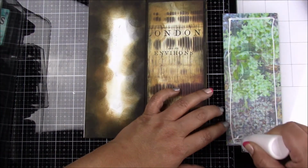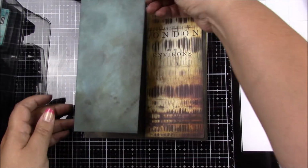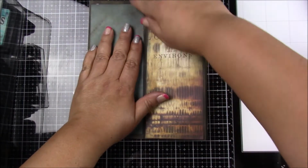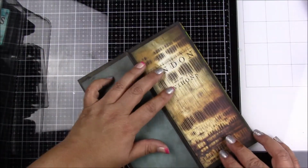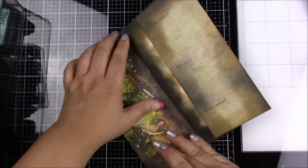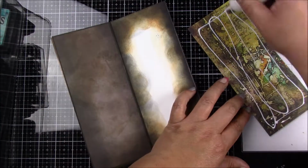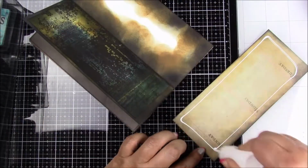So I start by gluing the little panels that I made earlier, and I just choose the colors that I want in the order that I want in the book, and this is how it starts to come together. So now that all the pages have their panels, it's time to embellish them.